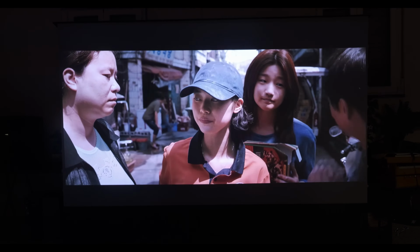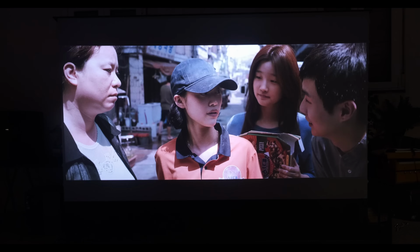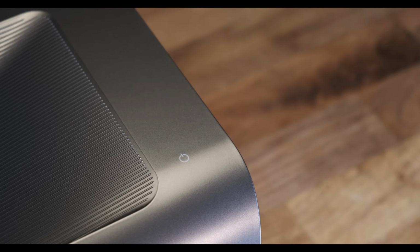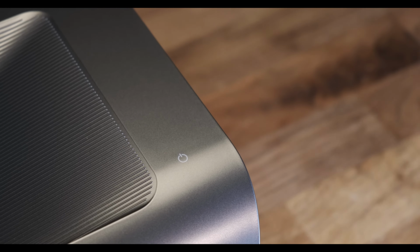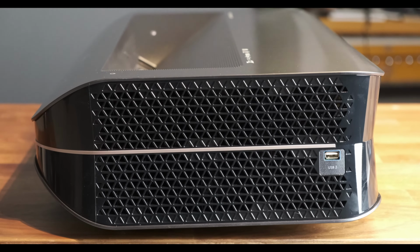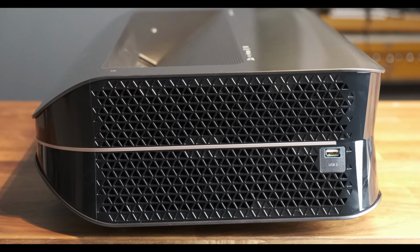You even save energy as this consumes only 300 watts per hour, so that's 1/10 of most LED-based TVs. This is the upgrade to my gaming and movie and series watching experience that I've been wanting, and I can't recommend the AWOL 3500 Pro enough. It really is awesome, and you really have to see this in person to see how gigantic it is. It's incredible for gaming too, with low latency, which was a must-have for me.